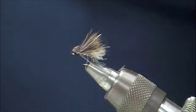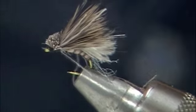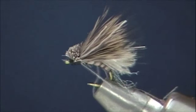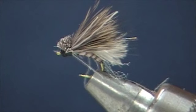There is your completed, what I'm calling the P90 Caddis. Late night television might have gotten to me, but there she blows. I've been fishing it about a year and have had really good luck with it on a hatch that traditionally is pretty tough to match.